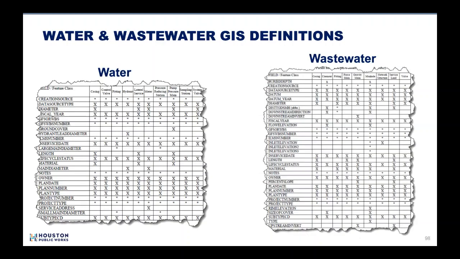And this slide shows an example of the definition for both the water utilities and the wastewater utilities. Similar to the storm drainage utilities, in the water utility section you would find an in-depth description for all the water features, be it their layer names, the attribute definitions and requirements, all explained and laid out for you there.